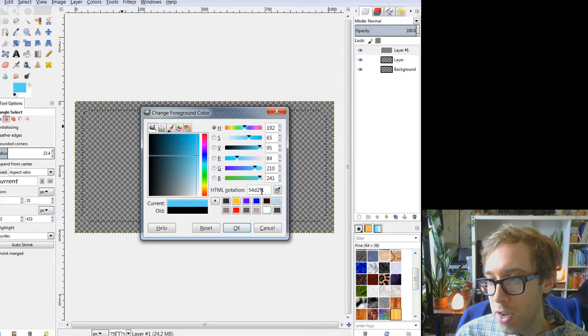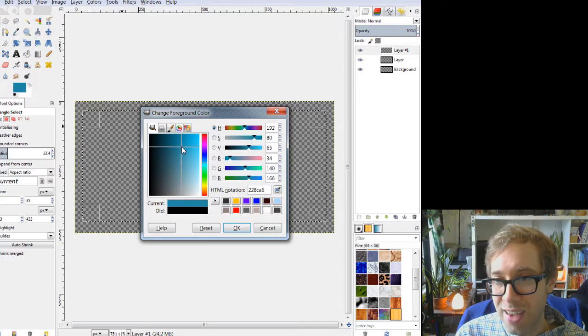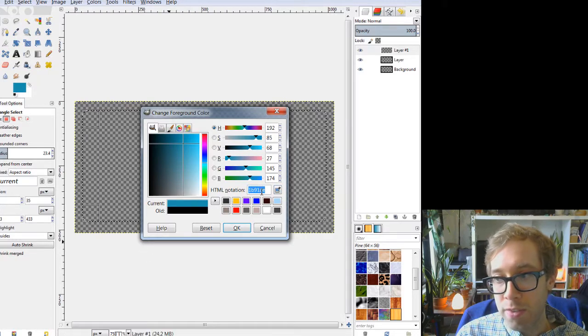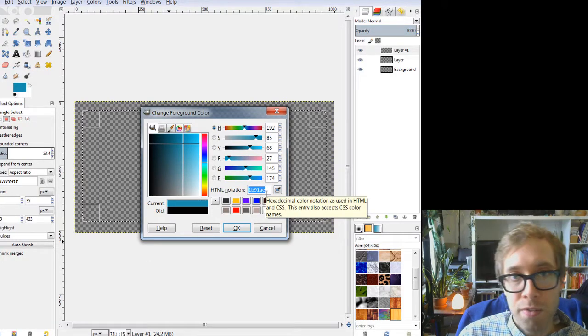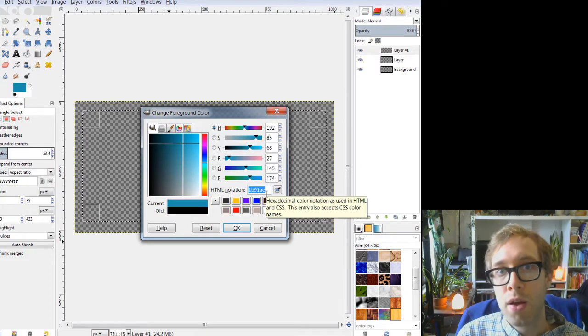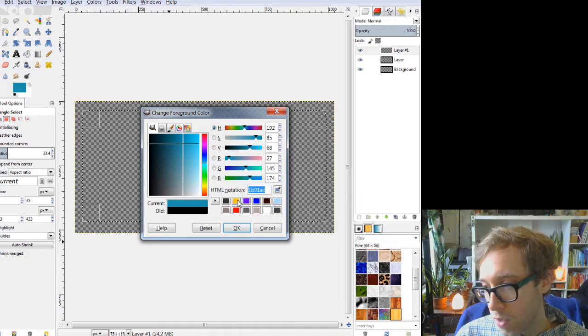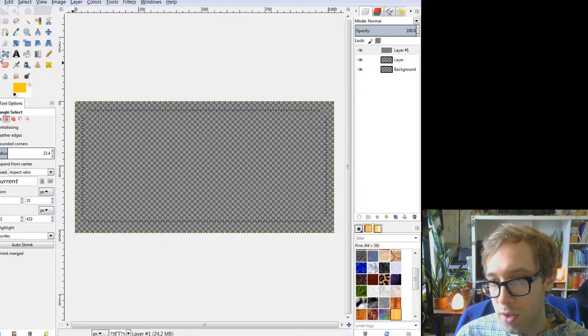And the other cool thing is you see HTML notation. If you're ever wanting to find an exact color of blue or something for your main header on your website, you can open up Gimp, go to change foreground color, find the exact color you want, and then just throw this hex code in your CSS instead of writing orange or red, which are some small options. You have literally every color you can think of if you understand how to use hex codes. So that's good.